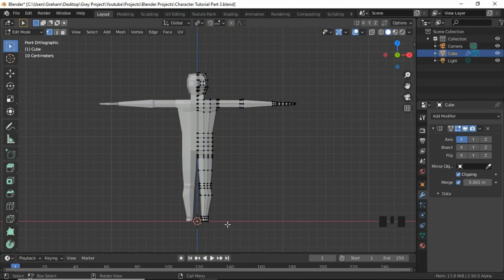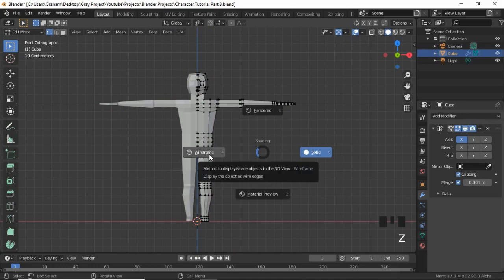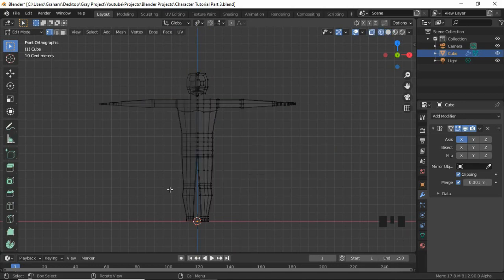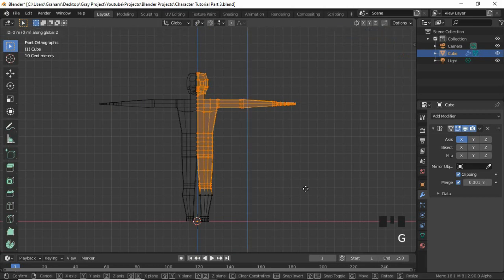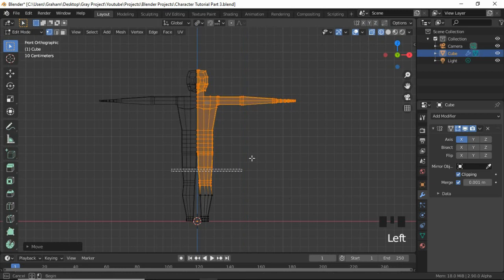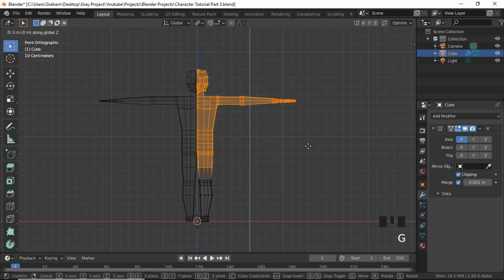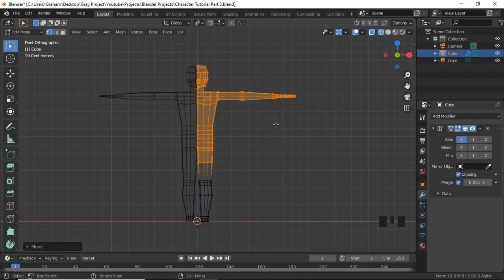And I want to make his legs a bit longer and his arms a bit shorter, because they're not looking right at the moment. So yes, let's get started. So let's press Z and select wireframe to go into wireframe mode. And let's select this part of his body. So just box select it and press G, Z to move it up like that. And we can select this part as well. Press G, Z and move it up to right about there is fine.